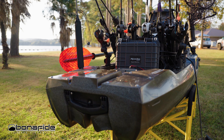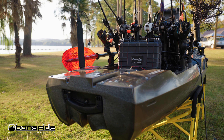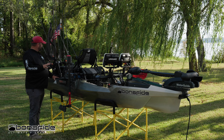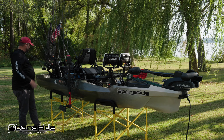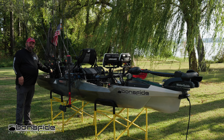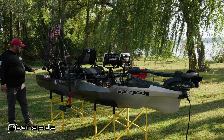I've removed one rod holder and made it a plug. Then you've got the huge tank well in the back — you can put a ton of stuff back there: two black packs, all kinds of gear, anything you want. And there's one more power link plate in the back to run more cords, plugs, and power for whatever you have back there.